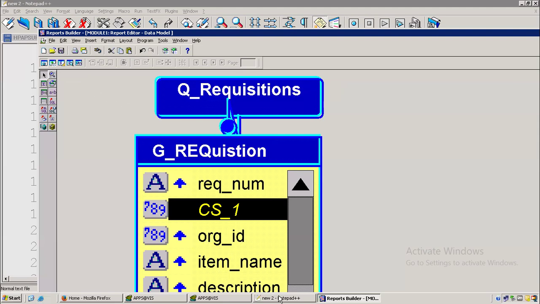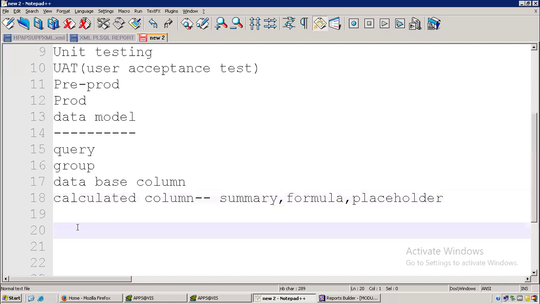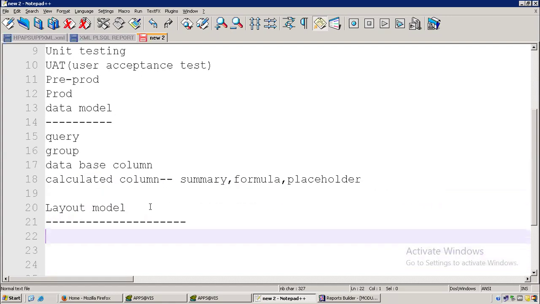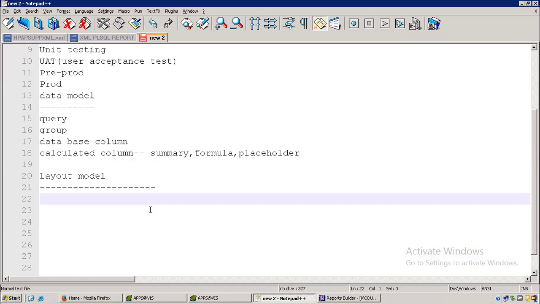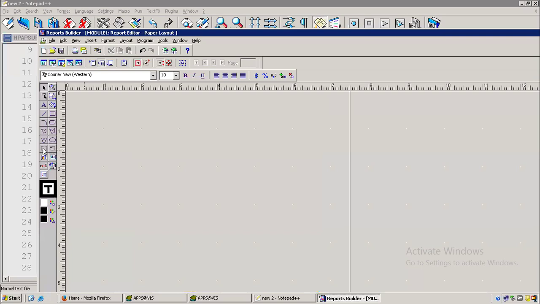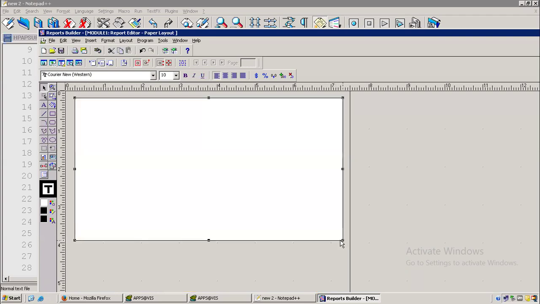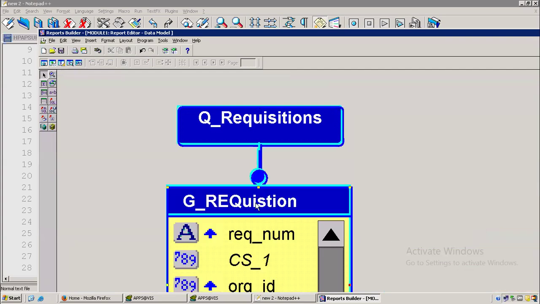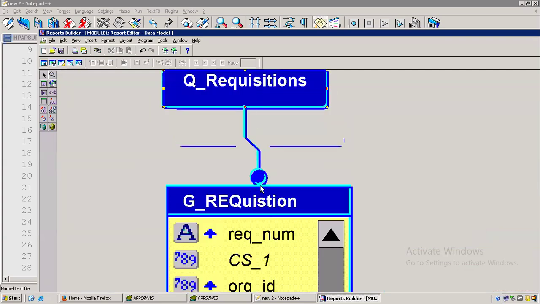Now, next go with a layout model. Second one is layout model. I'm building a new report from scratch. Registration is very easy because you already know the steps. Layout model. To display the report, there must be one container here. This is called a frame. Frame is a container like this. Inside of it, how many groups are there at this moment? Only one group. There will be multiple groups also. I'll show you in the next example.